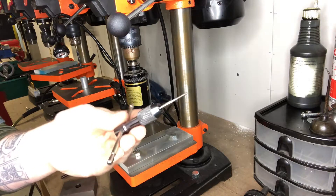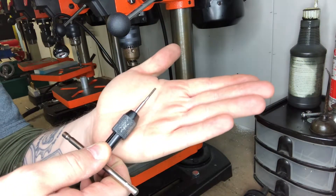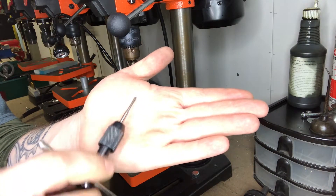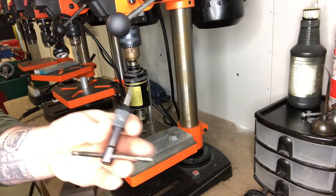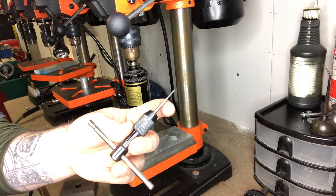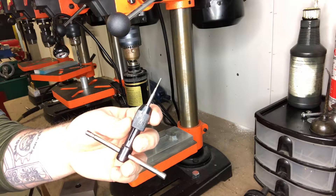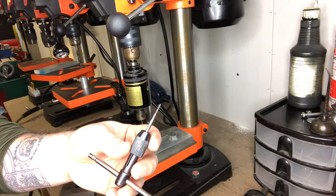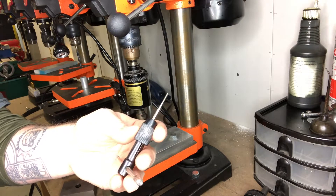The first way I started doing it was just by hand with a thread-forming tap, and that's what everybody tells you to use. You talk to people and they say use thread-forming for titanium. But I'd snap these things off in a heartbeat — whether I was doing it by hand or using my mill. Some guys will chuck it up in their mill, take it out of gear, lower it and crank by hand, but I couldn't hold the part, crank it, and push down on the side lever — you need three hands to do it.